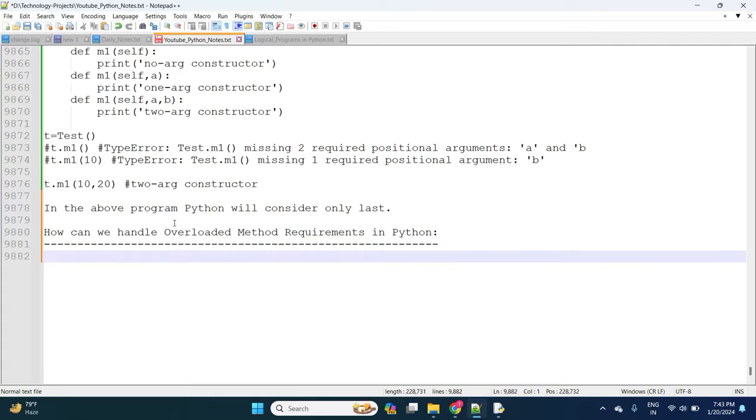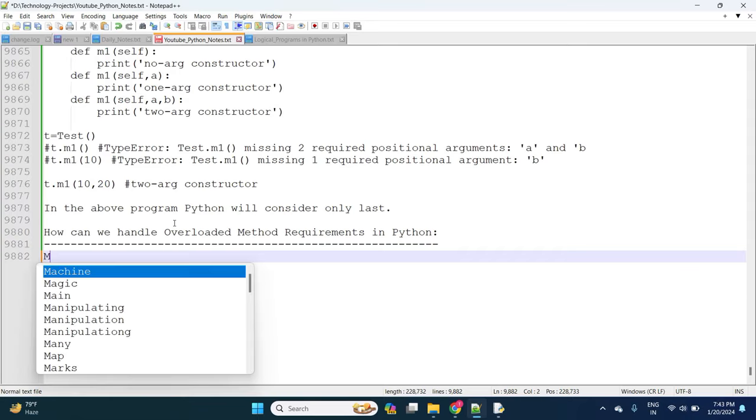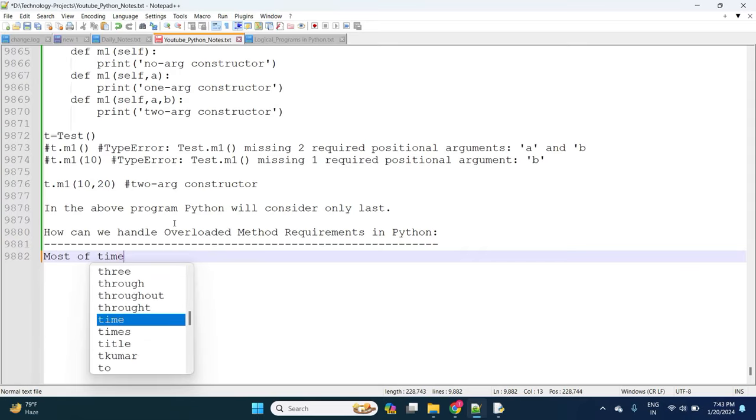Observe carefully. Most of the times, if a method with a variable number of arguments is required, then we can handle it with default arguments or a variable number of arguments.